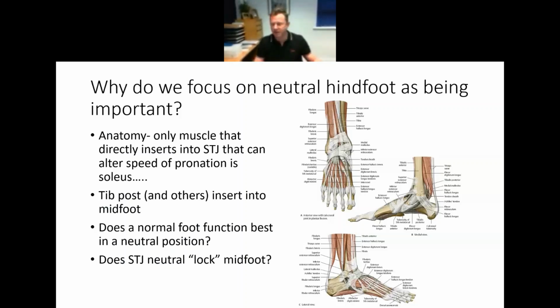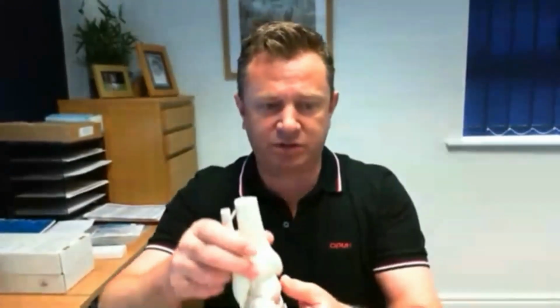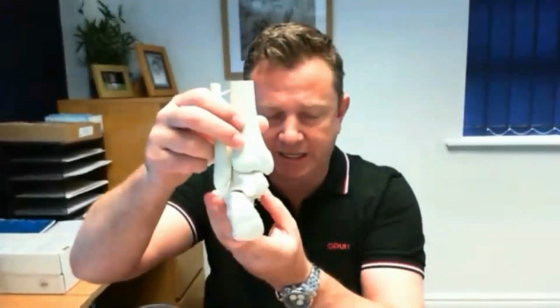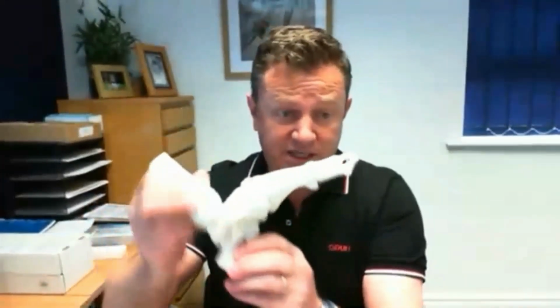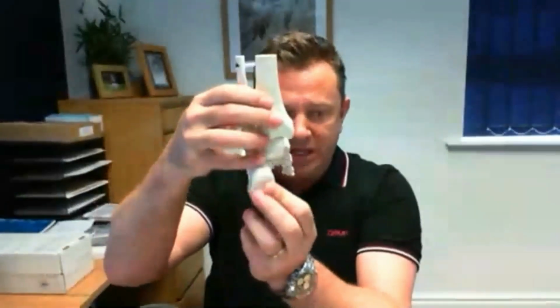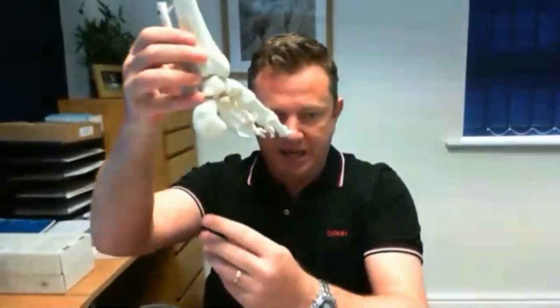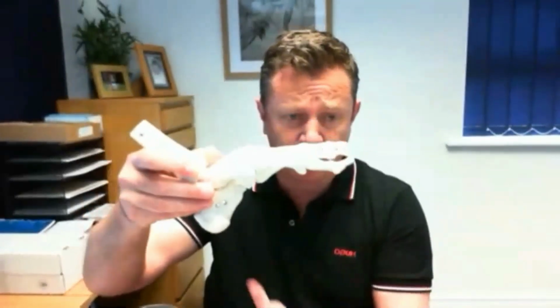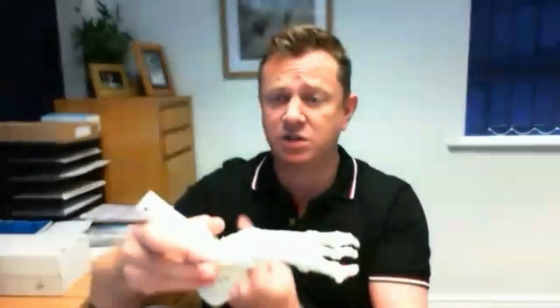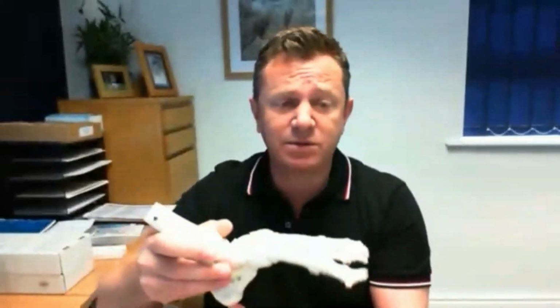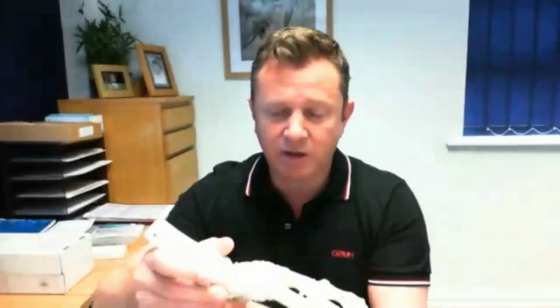So if we think about the hindfoot, and I'm just going to stop sharing my screen here, we're talking about our fascination with the hindfoot. The hindfoot's the thing we load first. It is important. When we load the heel, the heel comes down and hits the ground. Boom. The ground produces an equal and opposite force, and that force is generated towards our center of mass, and it comes from the center of pressure.